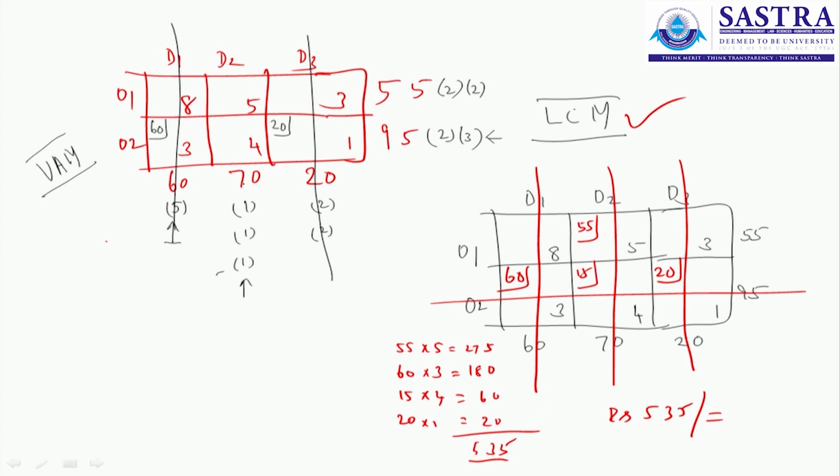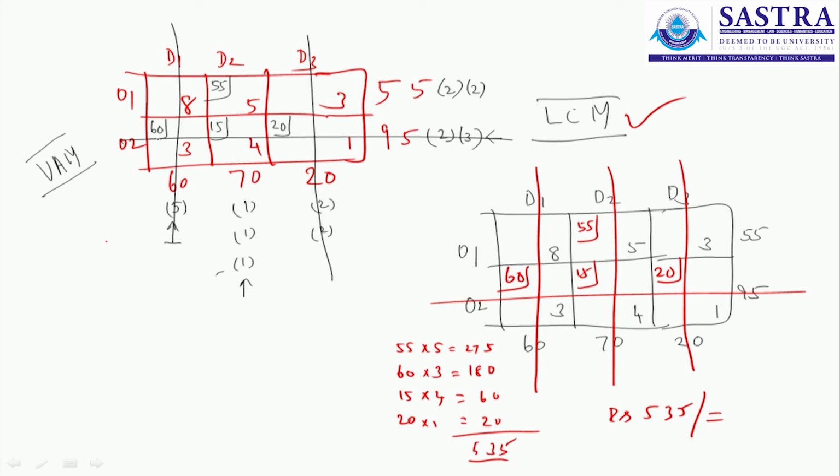and see the demand. The demand is 70 units for this. But the supply here is 60 plus 20, 80, so 95 minus 80 is 15 units. So you can supply these 15 units. So 60 plus 15 plus 20, 95 is satisfied. So I can cross this. Now the only available cell is this 5, where the demand is 70 minus 15, 55. So I can supply all the 55 units. Now all the demands and supplies are satisfied.